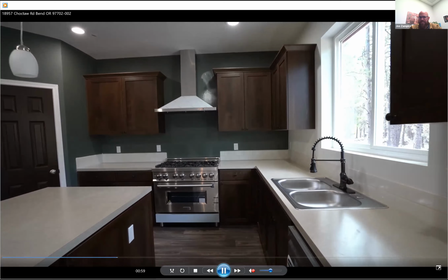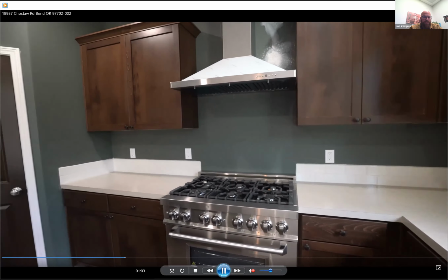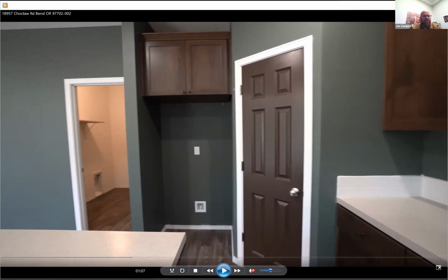Again, we already talked about the standard features and things of that nature. We talked about the paint. We talked about the cabinets. That's going to be the fridge space. So we give a very general, generous size for a refrigerator. Most of our openings are going to be right around 36 to 37 inches. Some of them are up to 39 inches. And, you know, most fridges are only between 32 and 35. There's very few that are larger.